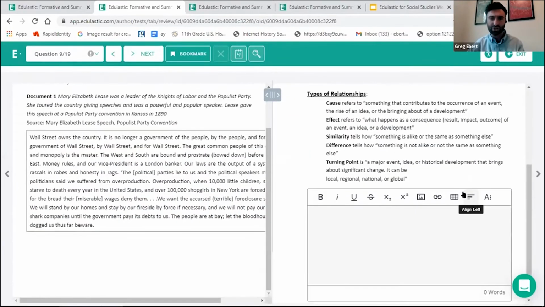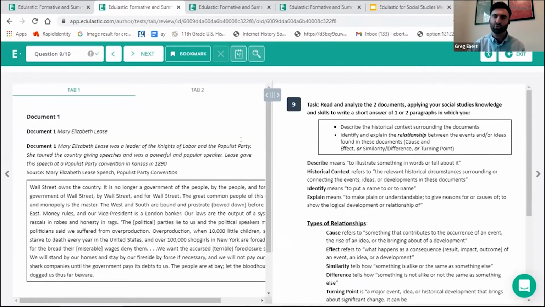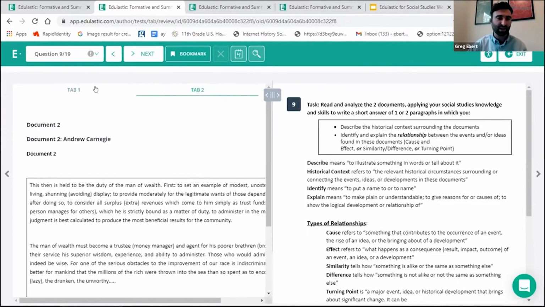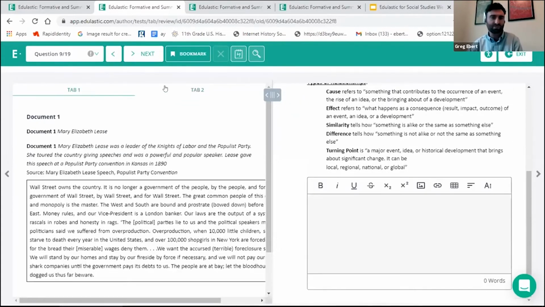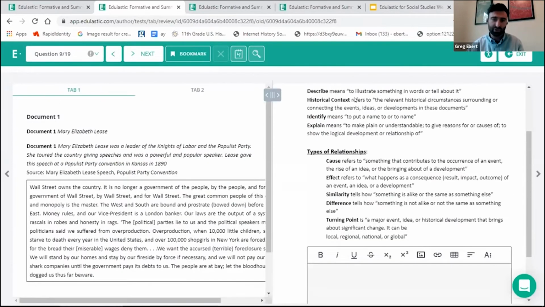So this is the same question, but done a little bit of a different way. I've done a side-by-side passage view, which is really cool. And I could have more than just 2 passages. For this one, I've just got these two tabs that I can scroll through and have the student work and be scrolling back and forth. They can also make it full screen, so they're just writing, or full screen, so they're just reading. There's just a lot there.